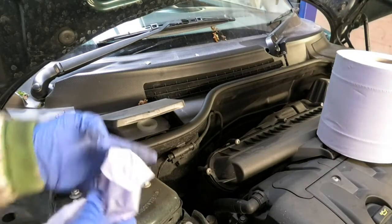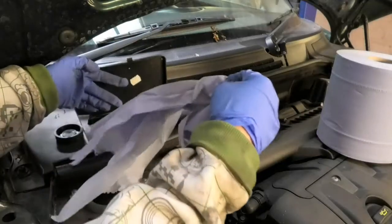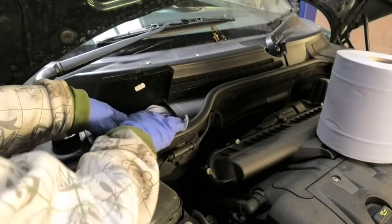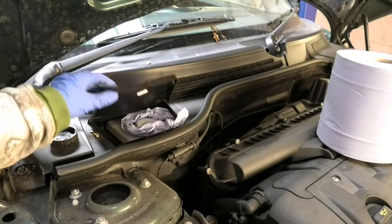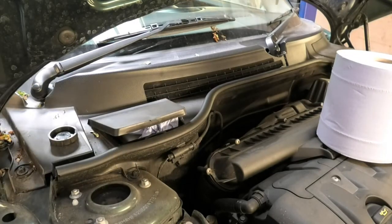So if you think yours is a bit full or something, I would just recommend putting a little bit of paper around there, just in case, and that will at least absorb that liquid if some overflows, because the car is going to be up. In my case, the car is going to be up and I won't be able to see it. If you're doing it on the street, on the road or your driveway, you'll probably jack the car up and you may have a better visibility of that.